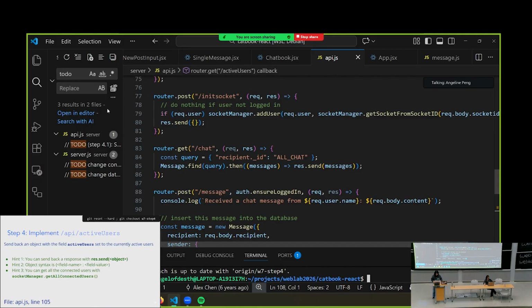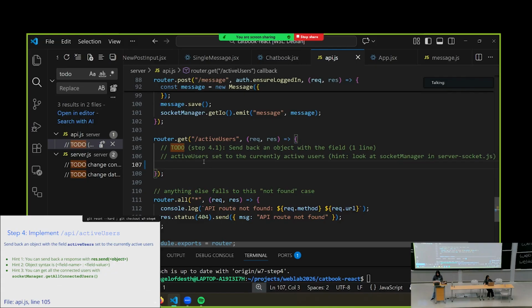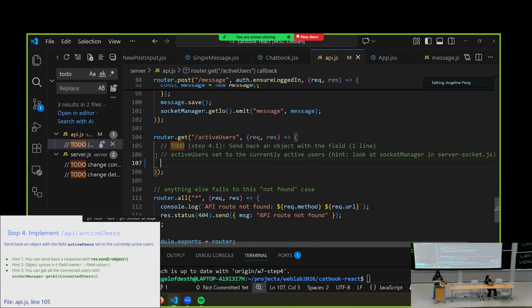That's what step 4 is. I think this is just the back end for now. So we want to send back an object with the field active, the list of all active users.